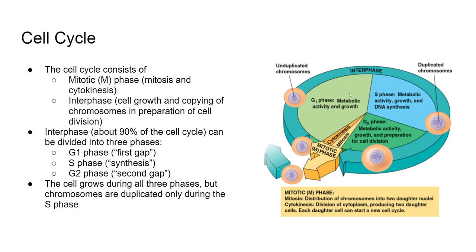Okay? The G1 phase, if you see a G next to any of the phase, the biggest point of that phase is for growth. The S phase is the most different phase compared to the G1 and the G2 because this is specifically meant for DNA synthesis, DNA replication. We're trying to replicate the chromosomes so that each new cell, when we get to mitosis, has the exact copy of DNA as the other cell.